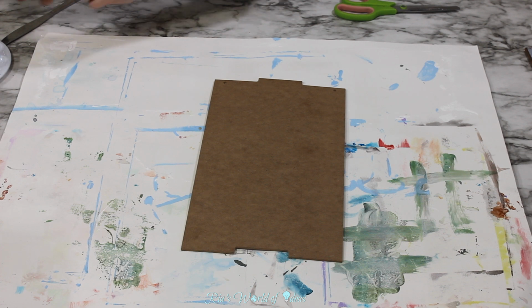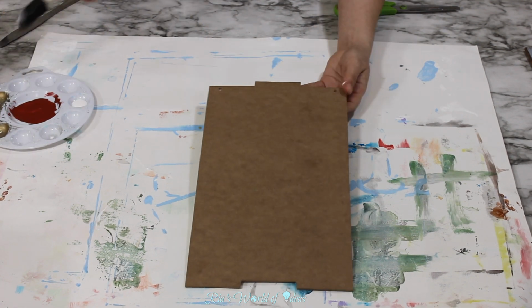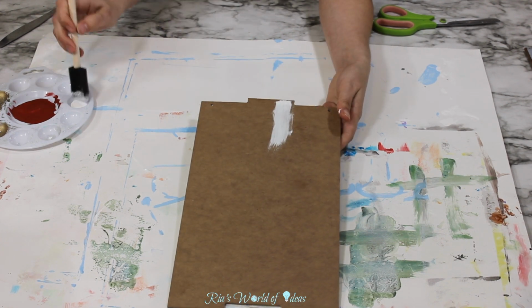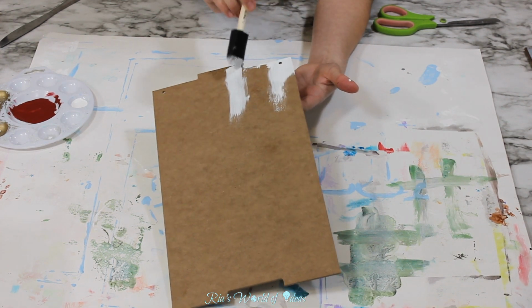I started off by going in with white paint, because originally I was going to paint this whole thing white and have a plain white sconce, and then maybe have some accents of tan. But as I was painting with this sponge, sometimes with these sponge paint brushes, the little metal thing gets in between and it scratches up the boards.